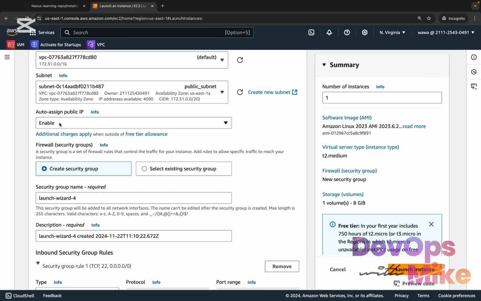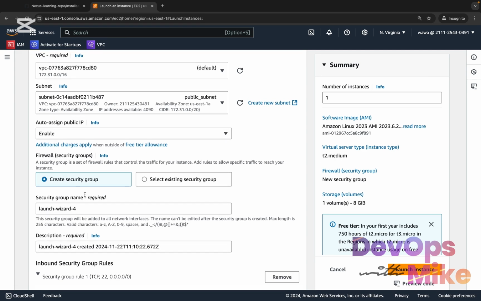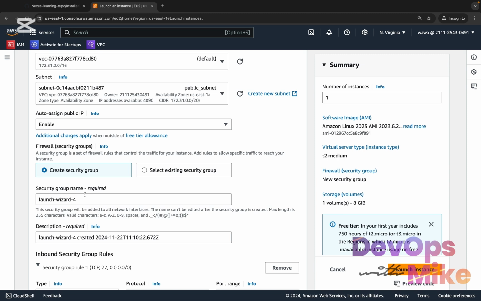Now when you enable public IP, the next thing is for us to have the right security groups. So we are going to give the security group name Nexus Learning SG to signify Nexus Learning Security Group. I'll copy all of these and replace in the description.